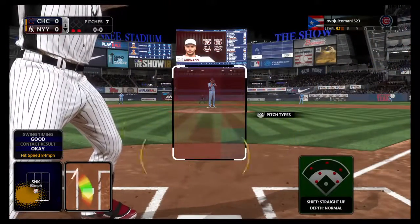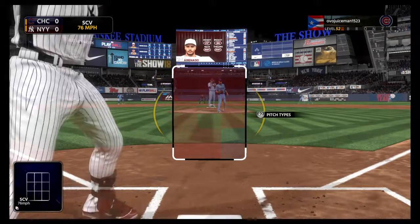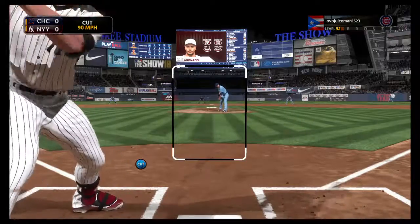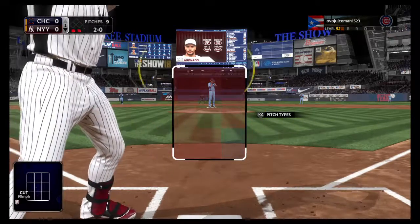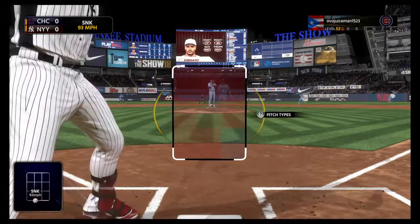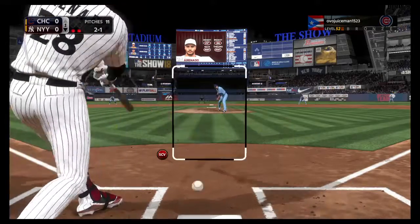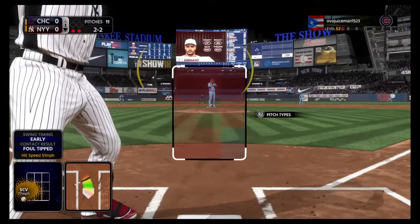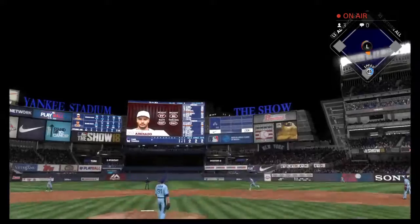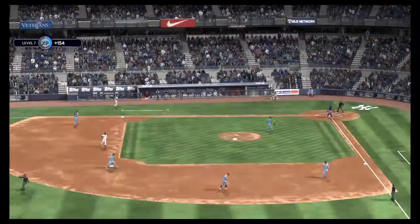Stepping into the box, Nolan Arenado. No one aboard for him, and two gone here in the first. First pitch has him dancing to avoid it. It's ball one. You know, we'll see him work both sides of the plate with his curveball. Maybe not that far in, but he'll move that pitch around the zone to give it a different look. And that's in there, 2-1. High and deep to right center. And he will get there to make the running play.